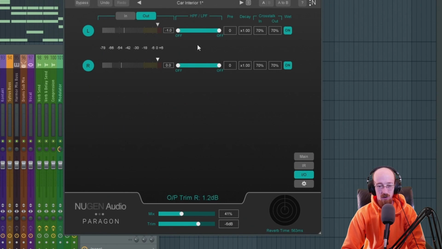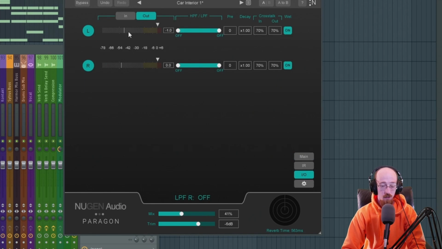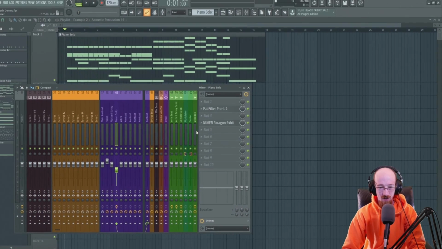To wrap it up here, we also have the I/O, so you can get all the independent controls. So on the main, right, these are all the global ones. If you want to do stuff per channel, you can. And what's really, really nice is when you are working with multi-channel audio, you can control the crosstalk as a per channel thing. So you can actually turn it off on channels where it would be an issue. The low frequency effect channel, for example, is one that you probably don't want crosstalk on, and those sorts of things.